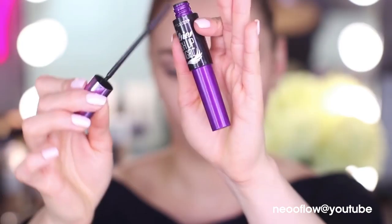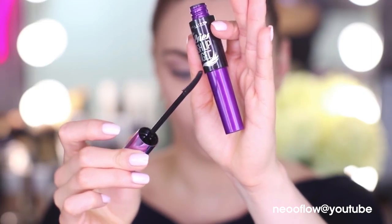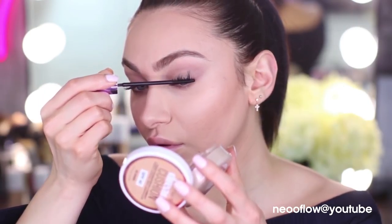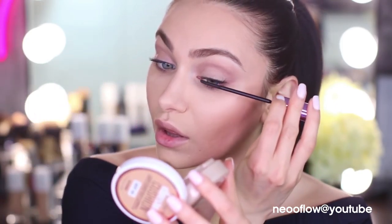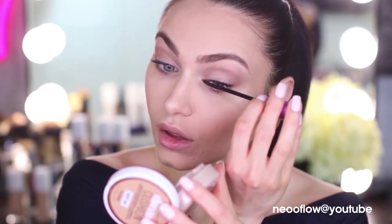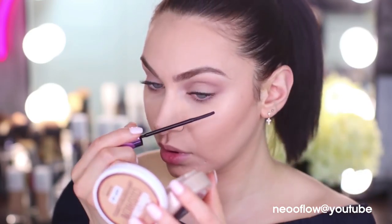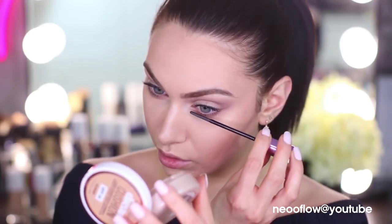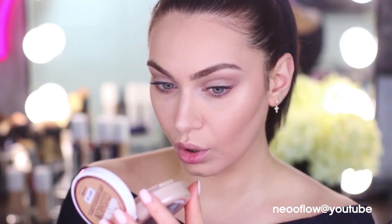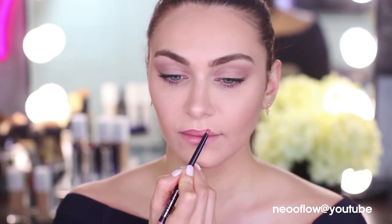The eyes are never fully dressed without some mascara, and what better product to create that lifted effect than the Push Up Mascara by Maybelline. Look at this wand — you can get every single eyelash on the outer corner to give you a perfect look. I literally got every single lash with this mascara wand. How brilliant is it? It really does fan out the lashes, adds a little bulk and a little bit of length. Absolute fan — love it and highly recommend it.